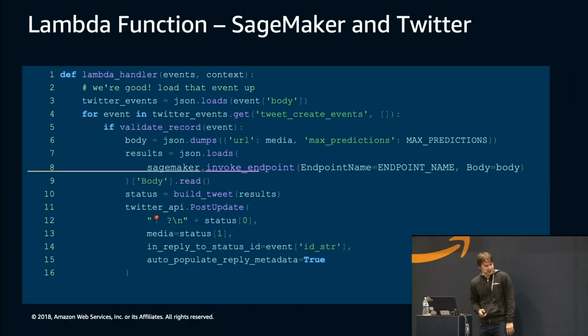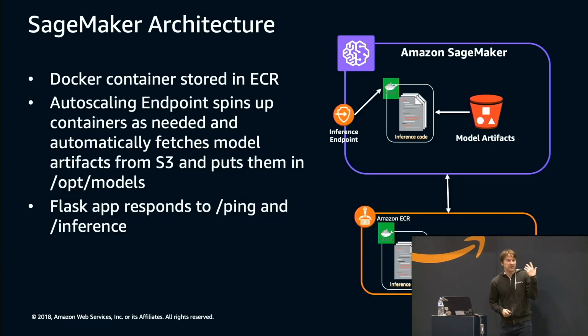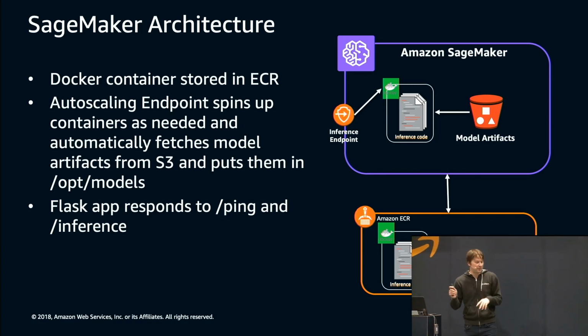We write a Lambda function, and then this calls out, and it does the thing. The way that you load in your own models is SageMaker looks for the model files in /opt/models. If it's not in the Docker container itself, then it will be loaded from S3, from what you tell SageMaker to do. And then on the deployment side, on the inference side, all you need to do is have a simple app that responds to /ping and to /inference on port 8080. And /inference is the endpoint that your Flask app will hit.